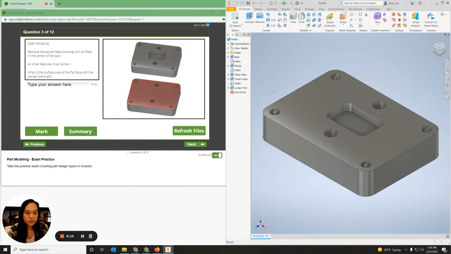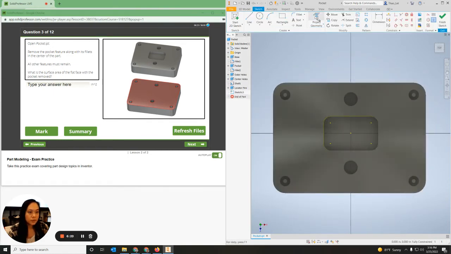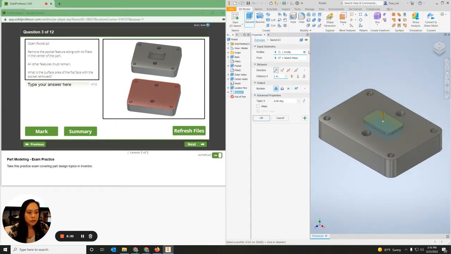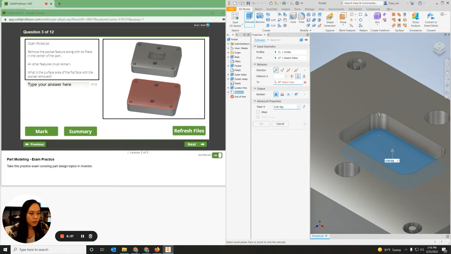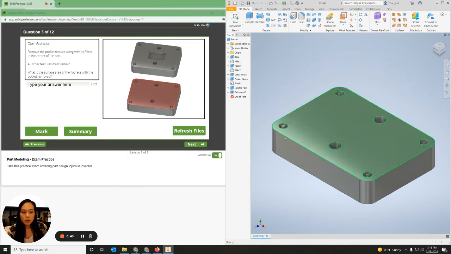So what I'm going to have to do is create a new sketch on that surface, and I'm going to project my geometry to the bottom surface. I'm going to hit finish sketch. So now you should be able to extrude. Okay, I'm going to extrude it to this point right here. Okay, and that closes that hole, and I'm going to hit okay. So it all should be gone.